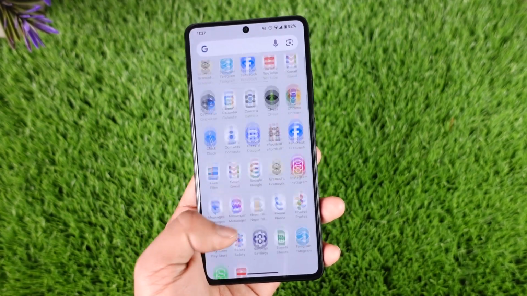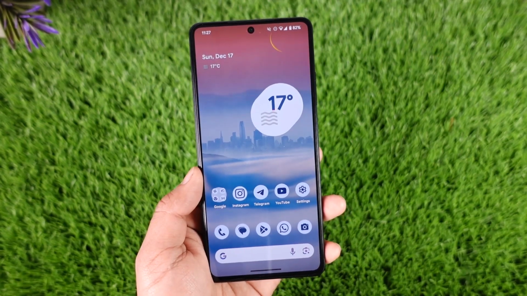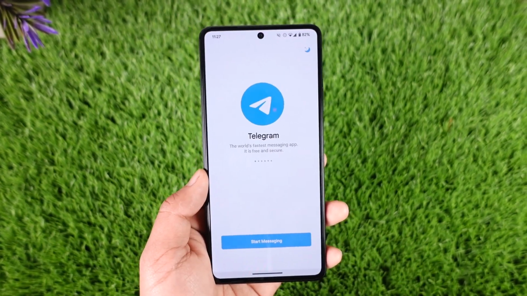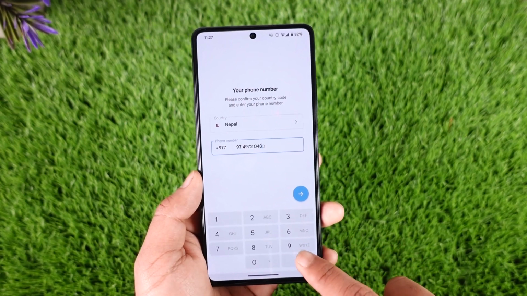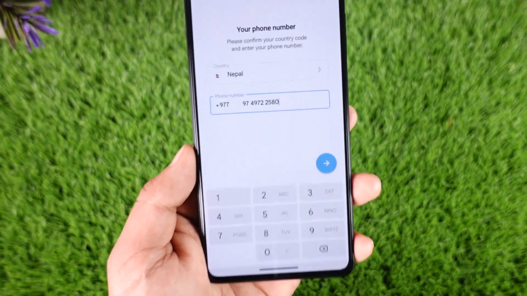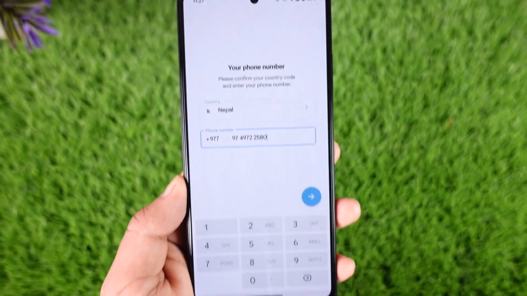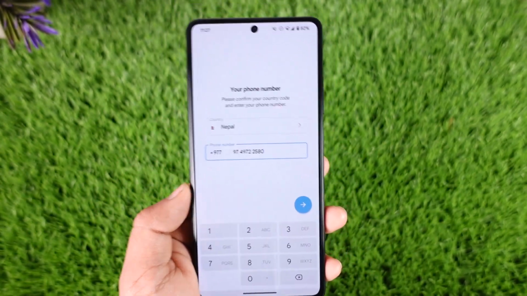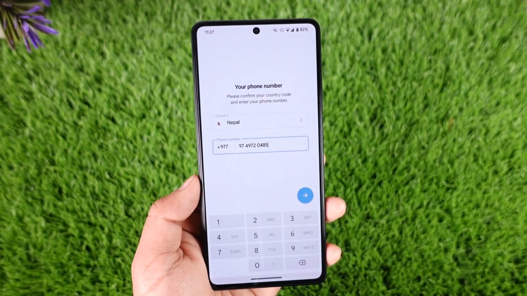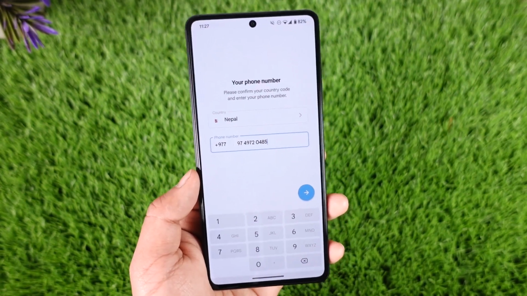So if you would like to make Telegram account with Gmail, all you have to do is go ahead and first of all make sure to launch the Telegram application here, and when you tap the start messaging option, you can see right off the bat it's going to ask me to enter my phone number here, and there is no such option where I can actually use my Gmail address, which means that you can't really create Telegram account with Gmail and without phone number. You need a phone number.